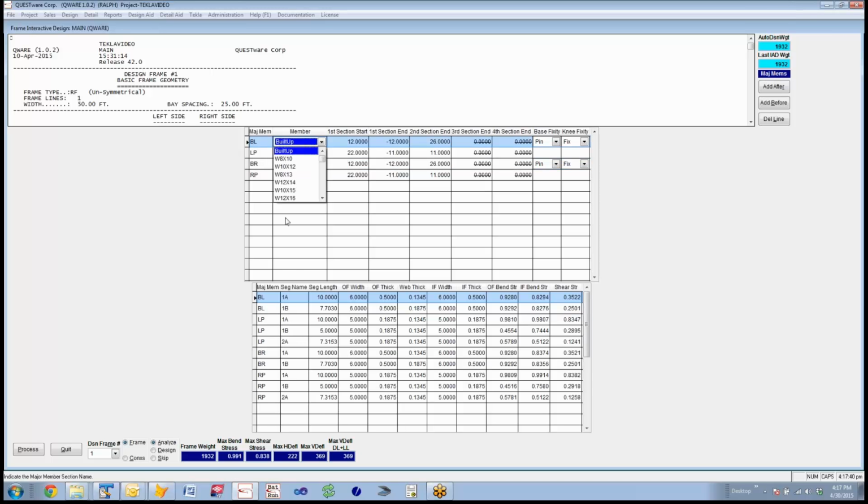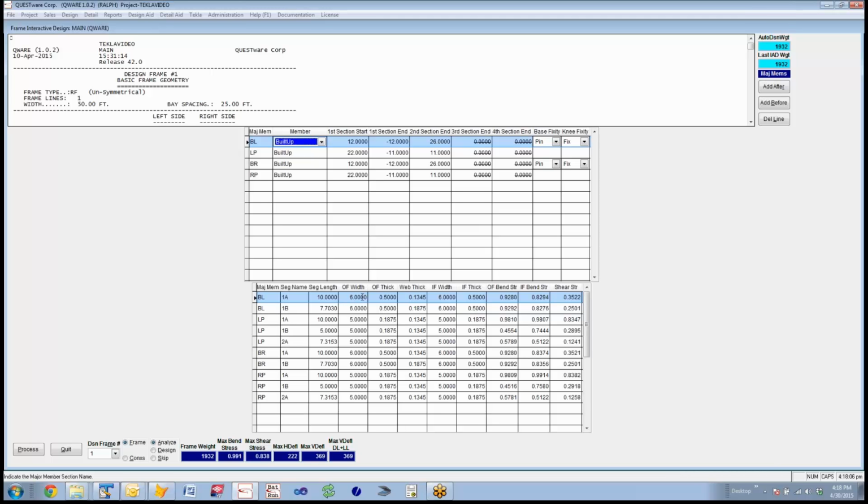Now we're going to come back up here, and notice we're at 12 inches for the first 10 feet. And we can let it optimize and rebuild its sections, or we can let it analyze the sections that we've picked.